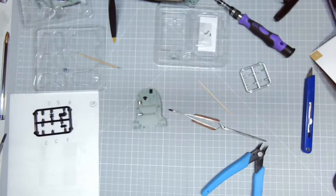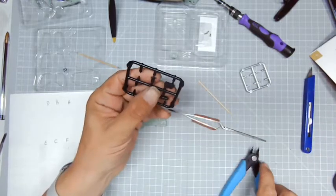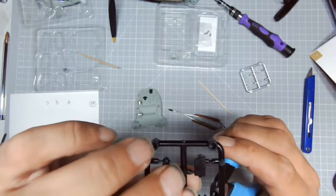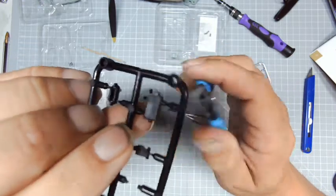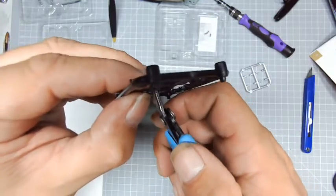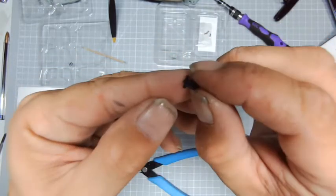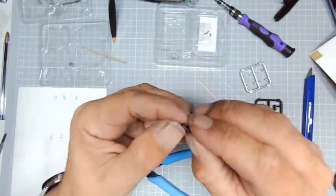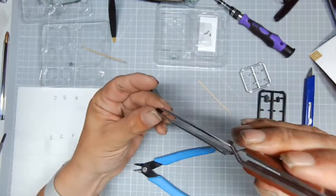Taking care not to damage the tab, cut part B from the frame, 13-2. Check how the tab on part B fits into the fixing point in part 13. Apply a little super glue and fix in place. So part B is this one, the one in the middle on the top, and don't be tempted to cut all the way down. It's got a little tiny nipple at the top, not very big. And then we've got the tab at the bottom. So if you can see on the top, you see how there's just a very small nipple, and then the tab is on the bottom. So we will need to hold with the tweezers.